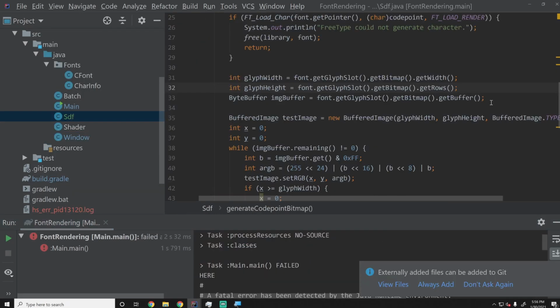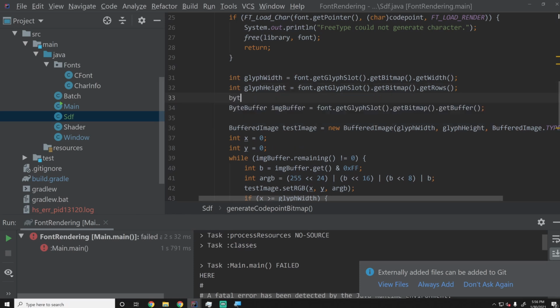And I believe that byte buffer is read only, which is why we're getting that error. Can't remember completely, but let's go ahead and just place it into a byte array just in case. So we'll say byte glyphBitmap equals a new byte, and its size is going to be the glyph width times the glyph height.